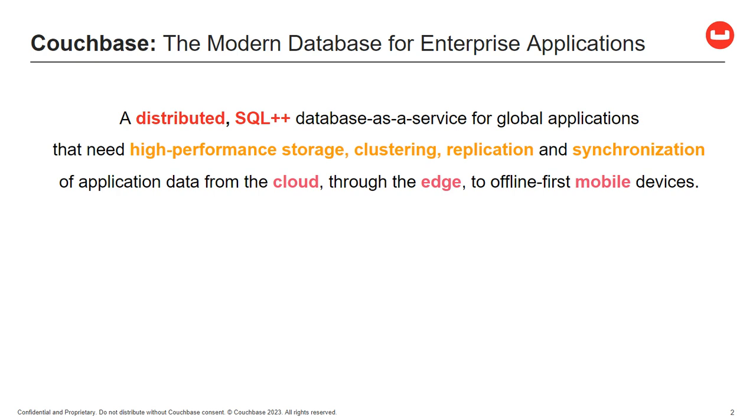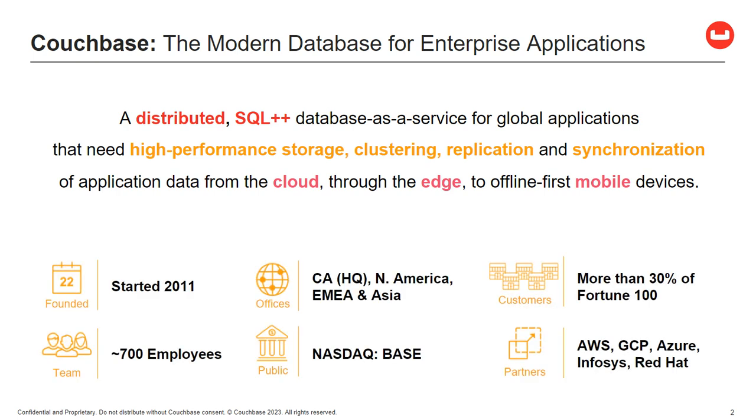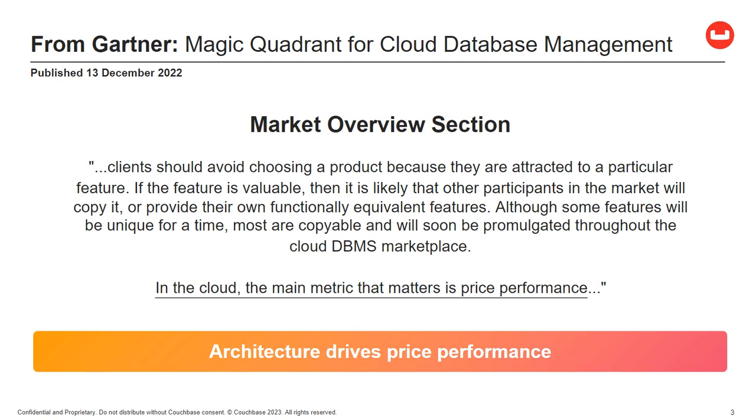I'll give you a sense of who we are. We're a distributed SQL++ database as a service. We support really high performance storage, clustering, replication for what we call modern or premium experience kinds of applications. Those that come from the cloud, go through the edge, operate on mobile devices, etc. We're publicly traded right now, about 700 employees, etc.